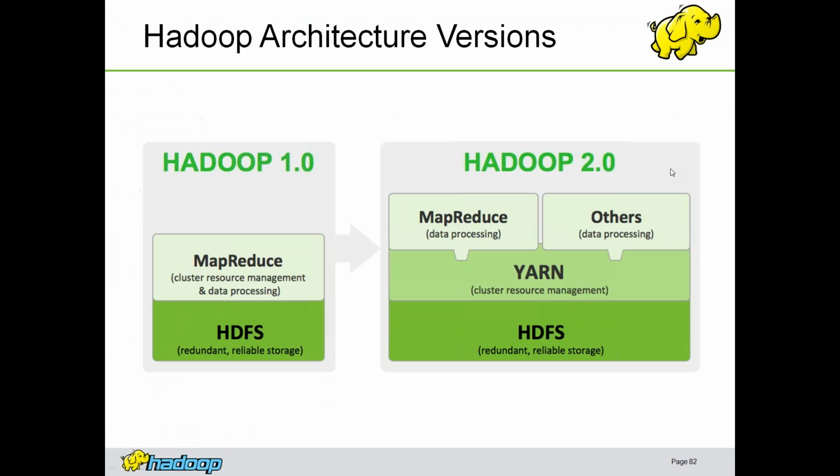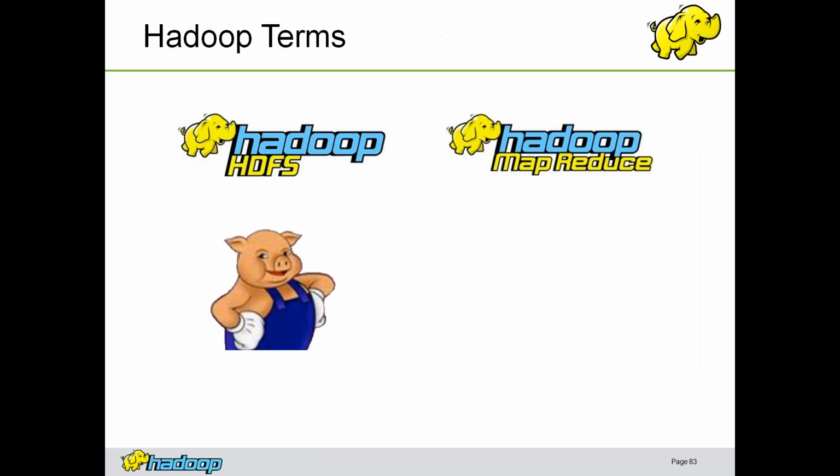So this is the full architecture of HDFS in Hadoop 1.0 and 2.0, and YARN is a cluster resource management tool. We'll move on to the other concept. Before moving on, I'll re-explain what Hadoop HDFS is and what Hadoop MapReduce is. As I told you previously, I'll explain the MapReduce concept in detail.